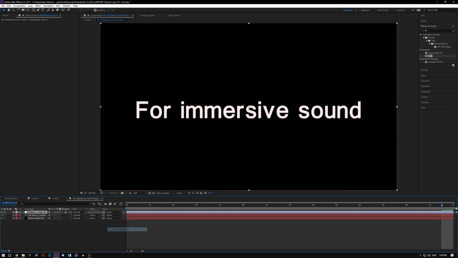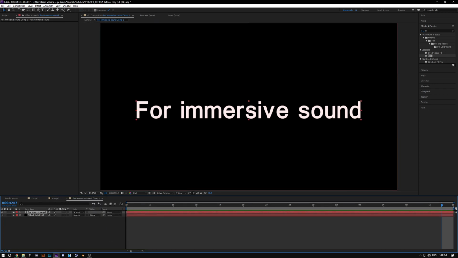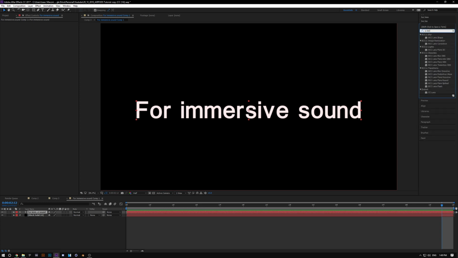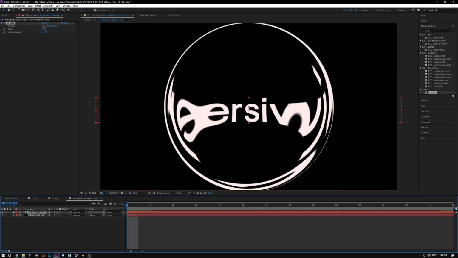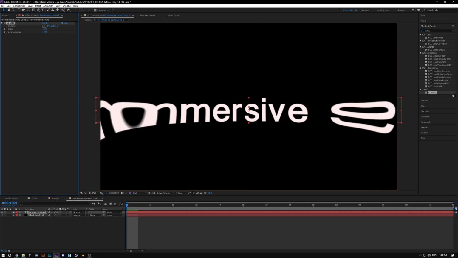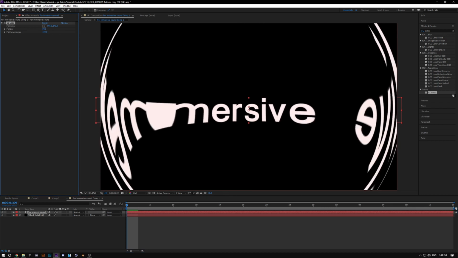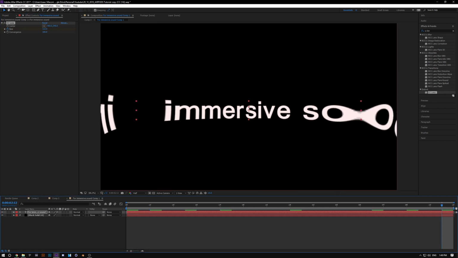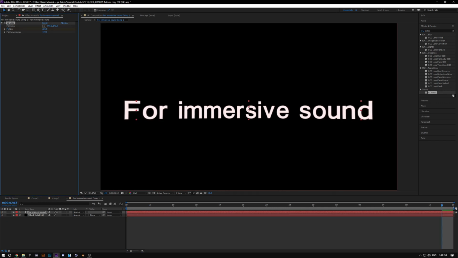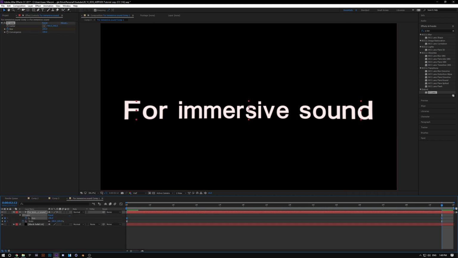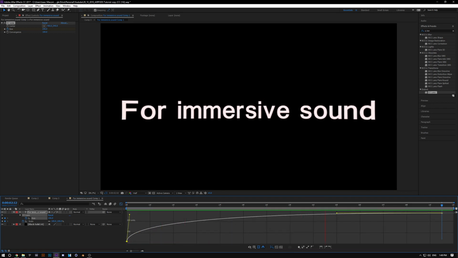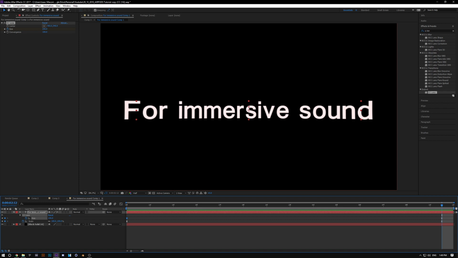Then we can add an adjustment layer. Actually, maybe not even. Then we can add a CC Lens. And we're going to set this to something near the edges. Just about there. And then hit size. And we're also going to keyframe size out to something a bit larger. We want a bit of that lens distortion around it, but not too much. Let's do the same with the keyframes, so it's kind of easing out really quick. That's exactly what we want.